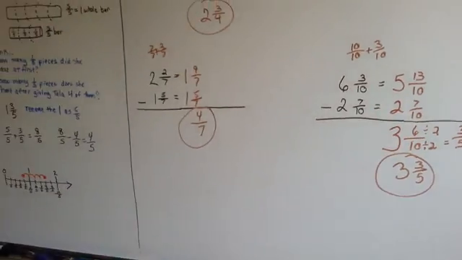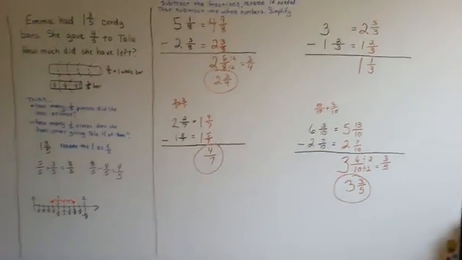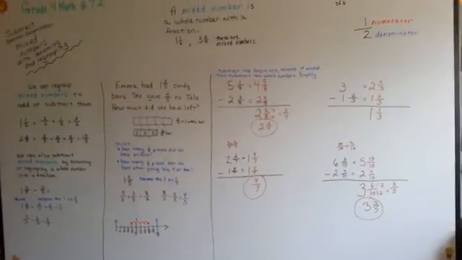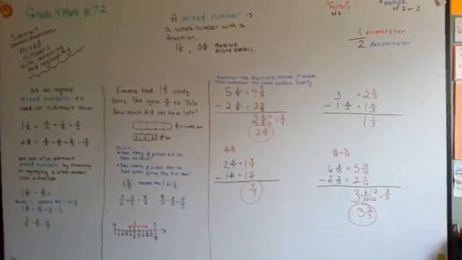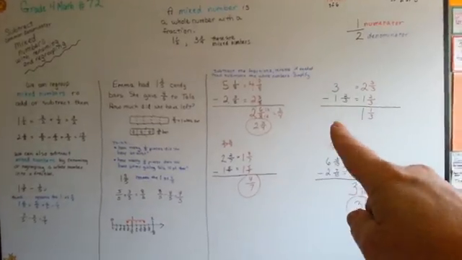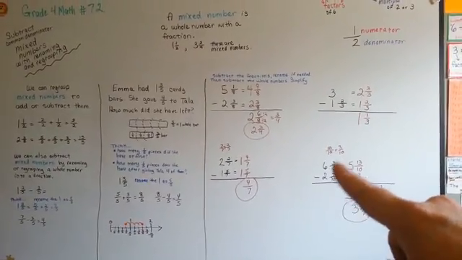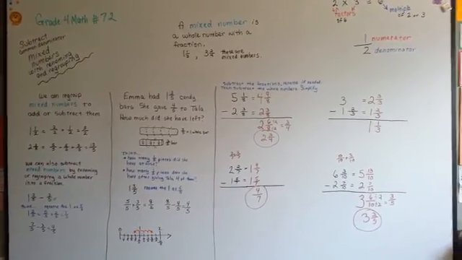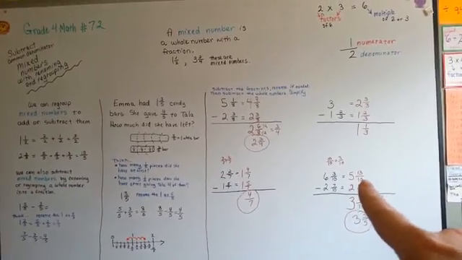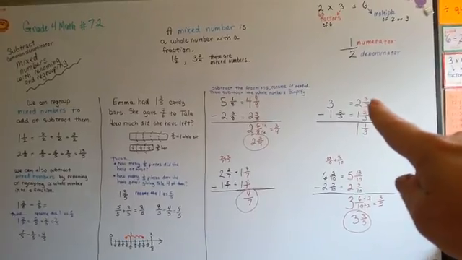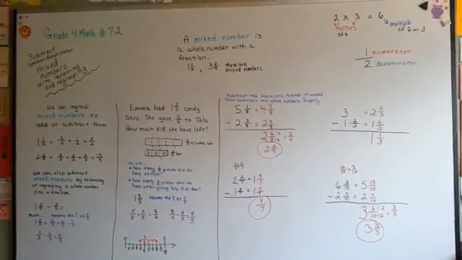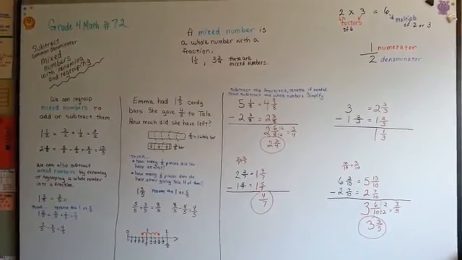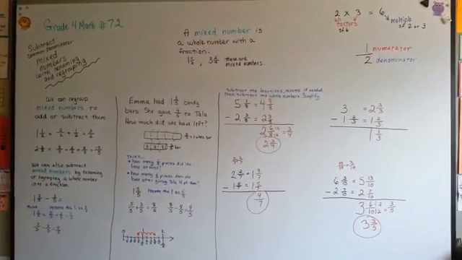Okay? So that's how you subtract common denominator mixed numbers with renaming and regrouping. Just think that that whole number can be turned into a fraction with the same numerator and the same denominator being one. Right? It can be turned into an improper fraction, like here. Or it could just be turned into one like we did there. We're going to continue talking about fractions. Keep up the good work and keep trying. And stick with me, and I'll see you next video.